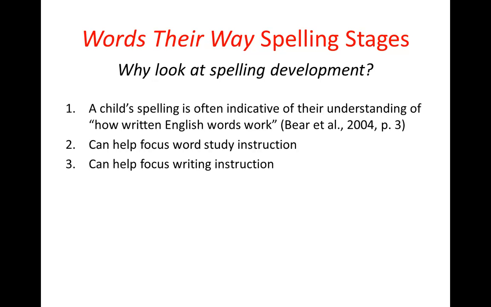In the names test, we looked at how well or to what degree or what patterns our children have internalized with regard to decoding. But when we look at their spelling, we look at what phonetic patterns they have internalized with regard to encoding or spelling. Oftentimes we see that a child's spelling may lag behind a child's reading, and that's fairly normal. But we also know that when we look at their spelling development, at what stage they are in, it can help inform and focus both our word study instruction and our writing instruction.